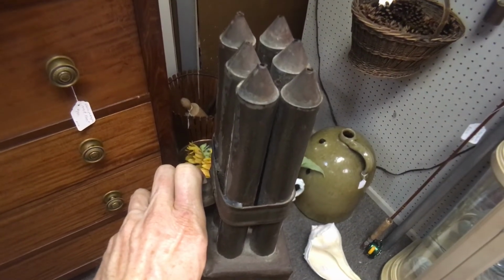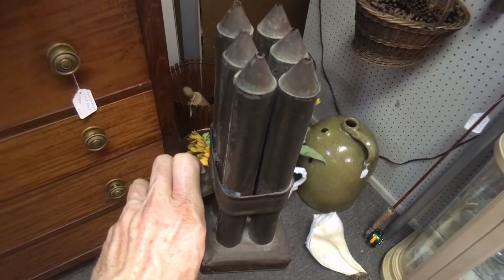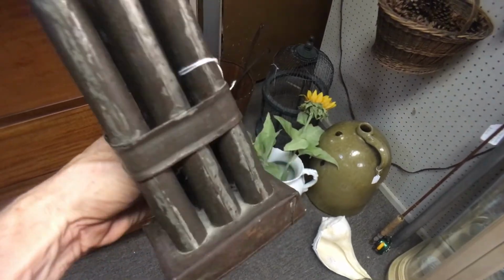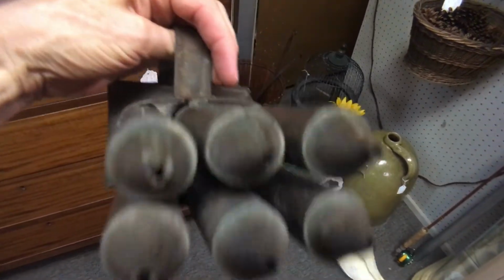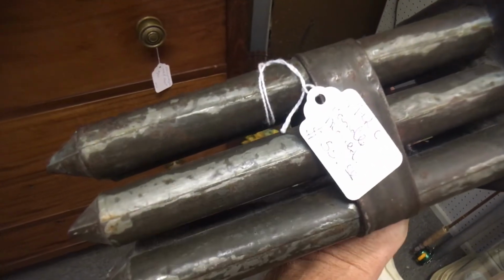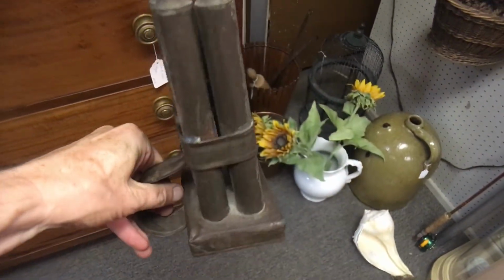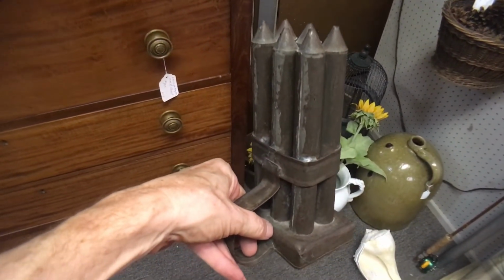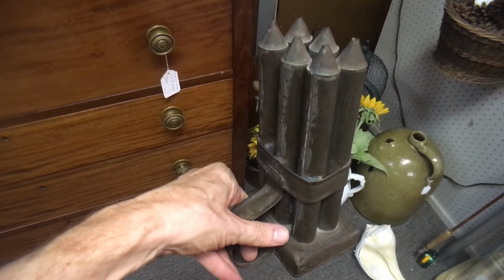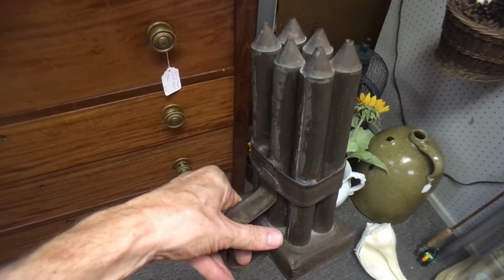If you didn't have gas lighting or access to whale oil, this was lighting, and you had to be able to make these yourself. So there were a lot of candle molds made in a lot of different designs. This one looks to be later, probably 1890s, late 19th century. It's priced at $55. It's in good shape and it's a multiple with a handle, so that makes it a little more special. Sometimes these just are four of these in a row and that's it, and you had to pick it up while the wax was cooling and hope you didn't burn your hands. So this one's a little nicer than some.